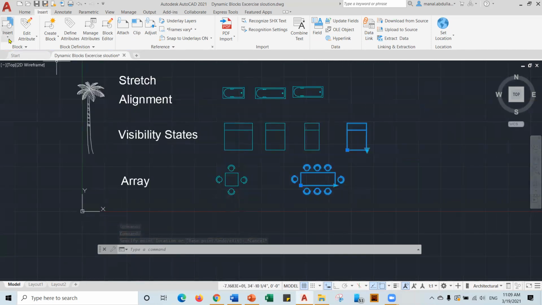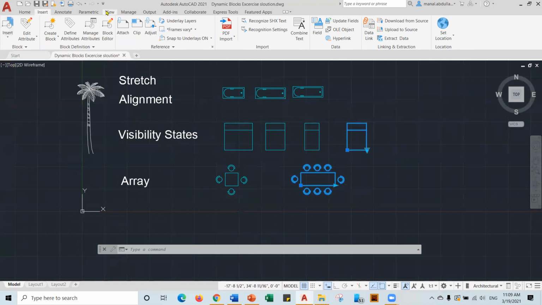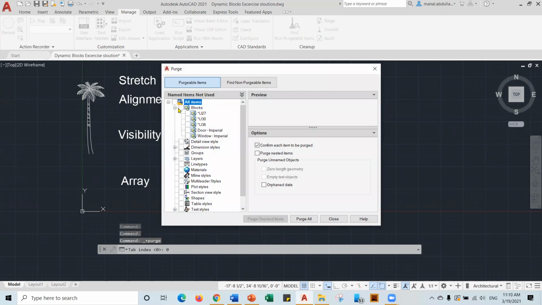Sometimes we have in the insert some blocks that we didn't use, and we need to purge them to clean up our drawing. The best way to do that, because it is hard here, you cannot find right click or delete it. So you can, in this case, go to manage and purge. Okay, manage purge, and you see here that you have a list of blocks.